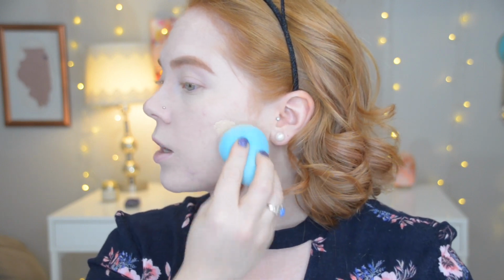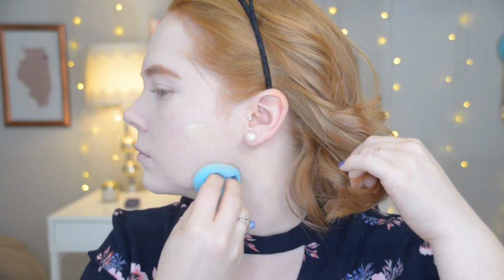I definitely do still see a lot of my blemishes, which my foundations typically don't cover, but this one claims to be full. So let's go in with a little bit more and see if we can cover these real dark red spots up. So it definitely does have a little bit of that buildable coverage feature to it. I am seeing that that second coat did cover my cheek area pretty well, but you can still see the redness on my chin from a huge blemish that I have down there.